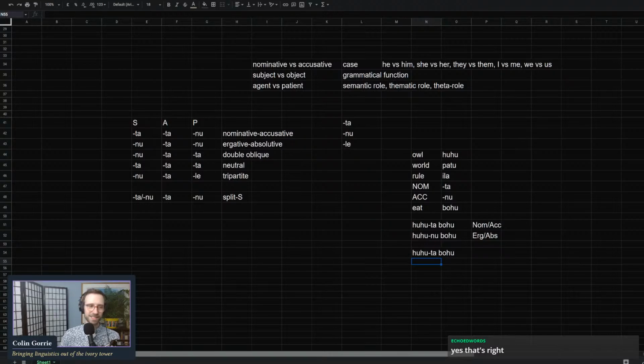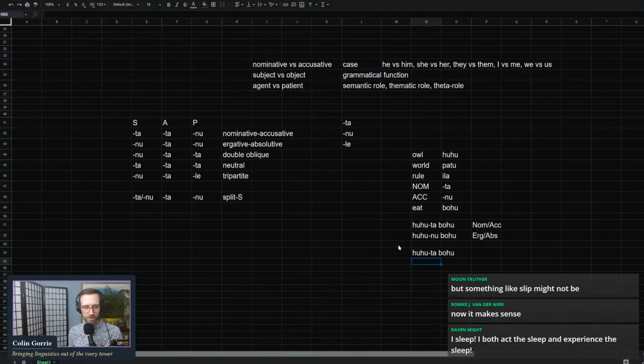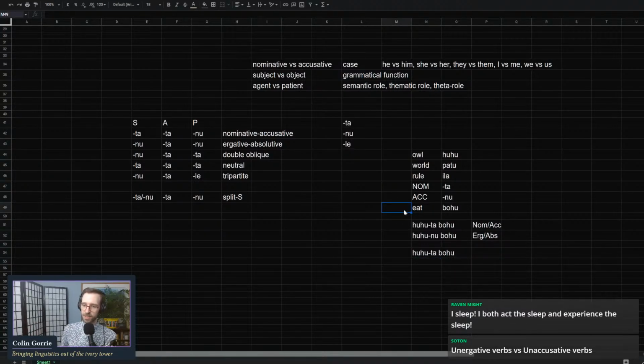What does it mean for something to be agent-like? Well, when we think about how actions take place in the world, there is often something acting on something else. What do things that act on other things have in common? They have volition. They move around in the world. They're sentient. They're going around enacting their plans. Humans are great examples of things that are often agents, because we're chopping down trees, we're punching rocks, we're doing all sorts of stuff, and we have this volition, this sentience, this ability to move and to cause change. So humans are often put in agent position.